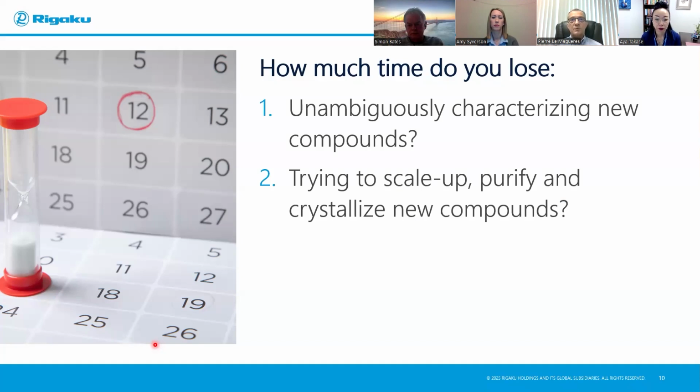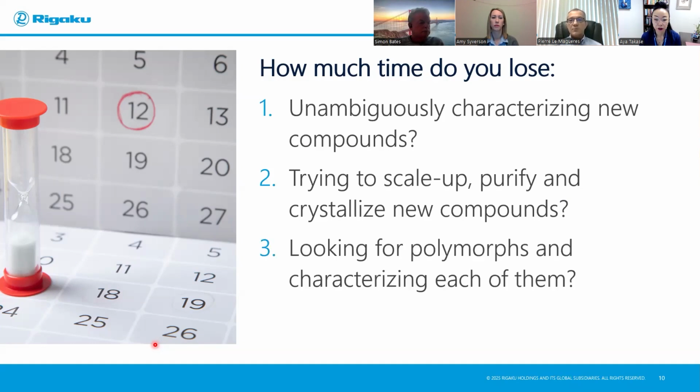If you can't crystallize it, then you're likely to lose more time trying one of the following steps: scaling it up, whatever small amount you may have, then purifying it, and maybe even crystallizing it. And lastly, we know that time can be lost also looking for the presence of polymorphs. If you find any, trying to characterize each of them, so that you are able to select the best one. So you may use analytical methods such as NMR, FTIR, or solid-state powder measurement, but those do not have all the answers. For instance, you cannot get the absolute configuration of a chiral drug candidate just from an NMR spectrum.